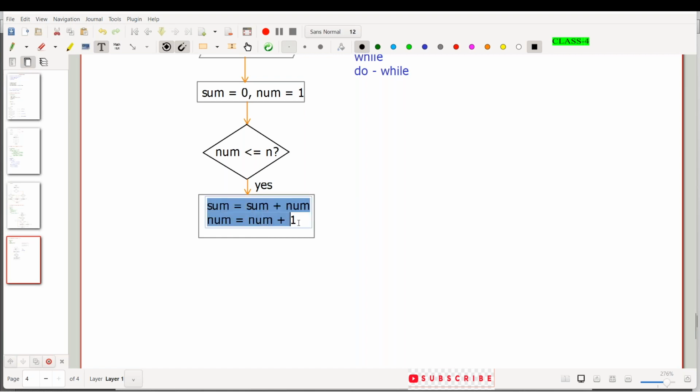So after doing this one time, it's not stopping. It's going back and checking again if the condition is true. That's the loop. It's repeating. So we have to even show the loop here, not just one time. After doing it, it's again going back to the same condition check. So when this condition fails only, it will come out of the loop. So that is the no case.